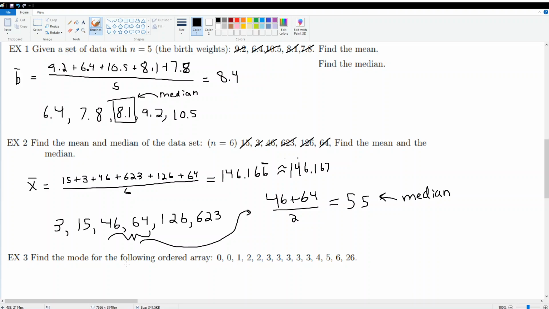And number 3, we want the mode. First of all, our only candidates are ones where we have at least 2 data values. So that would be the 0s, the 2s, and the 3s. So if you say anything else besides those, you might want to check yourself into a mental facility. But the mode is the one where we have the most number of data points. In this case, we have 5 3s and just 2 0s and 2 2s. So therefore, our mode is 3. For the sake of argument, if those 3s weren't there, then we would have had 2 modes of 0 and 2. Now, before we go on to categorical medians and modes, are there any questions?